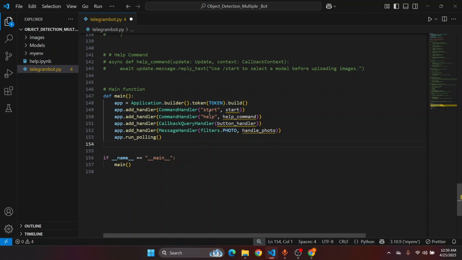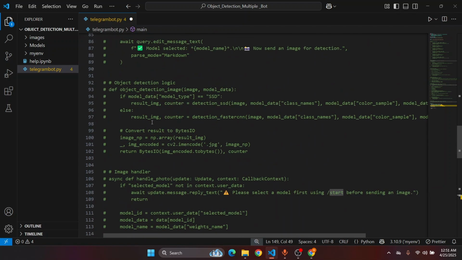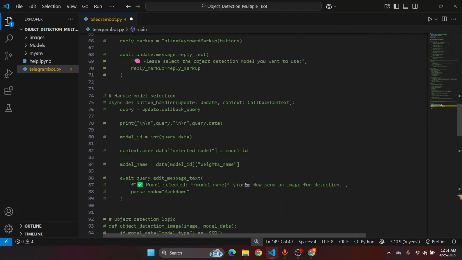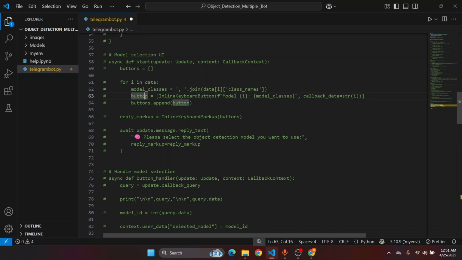Now to create the start function, we will use the app handler, then the CommandHandler package. Whenever a user types /start, it will activate this start function, and here start is basically the function name. So the compiler will come to this start function.